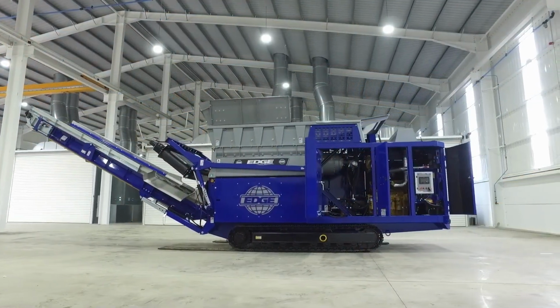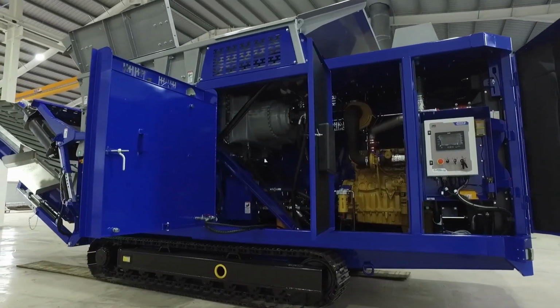If somebody was trying to get into green waste processing, I would definitely get advice from people who are in the industry or know a bit about the industry, but also you need to have the right gear to make sure that it works. You can't really do it half-heartedly. I think you have to be 100% committed to doing it, and that's the only way you'll get a good product at the end of the day.